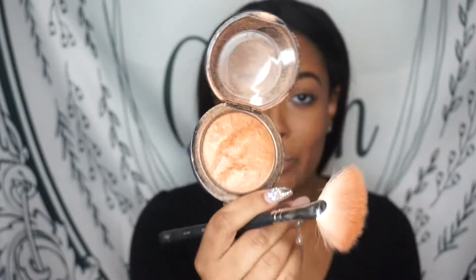Next, I'm gonna take my favorite blush that I always use from MAC, Desert Rose. I'm pretty sure you guys are tired of seeing it. It just matches my skin so nice. I love it. I'm just gonna take my Gold Deposit highlight from MAC. And I love this. I like it for darker tones, light tones. It's a pretty good highlighter. Put some up in my eyebrow. Just put it everywhere.